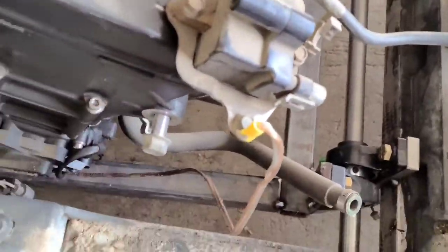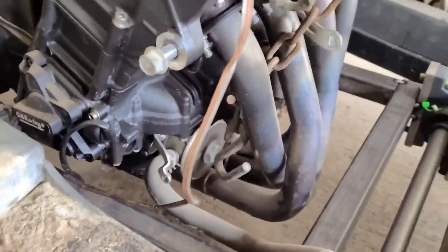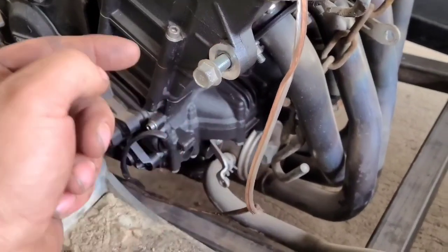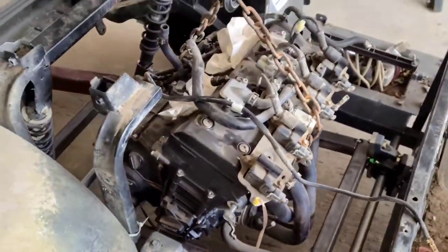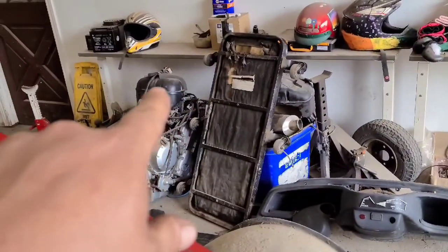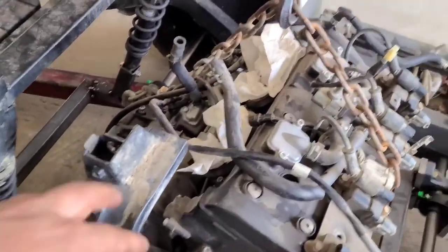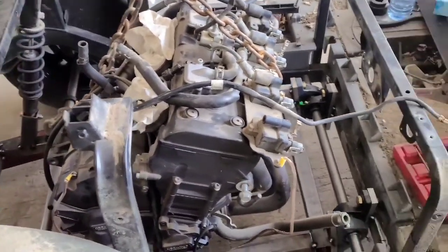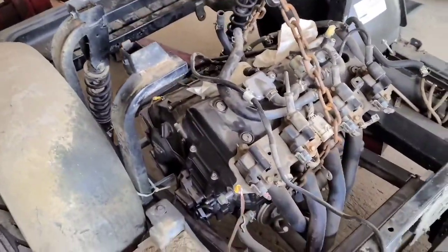The width-wise for the frames — it's like somebody knew what they were doing here when they were building this, because it's kind of working out not too bad. So I'll do the same thing, do a standoff from there, come up with a plate on it, bolt that sucker right there, and that motor will be locked in. The only other thing is there's a big air breather that's supposed to go on here. That's why I cut this section of tube out in the beginning, so I'll have to grab that and see how high that's going. I may want to try and drop the motor down a little bit further.